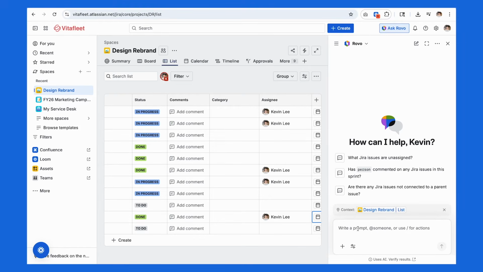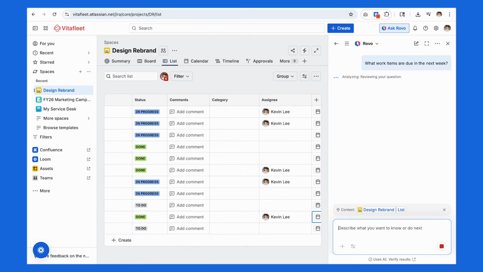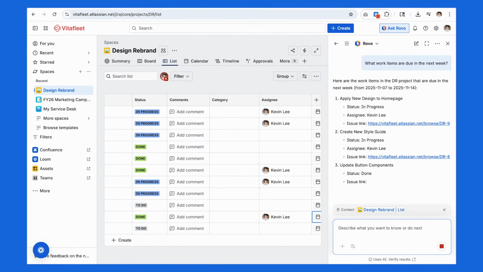Now, as deadlines pile up, things might slip through the cracks. Maybe a few tickets haven't been updated in a while, or maybe you're unsure what items of work are at risk. Luckily, this is yet another example of where Rovo shines. You can use Rovo Chat to ask simple, direct questions like what work hasn't been updated in a while, or what potential discrepancies are there in this work item. Rovo will then search across your entire Jira space to give you a clear, summarized answer.